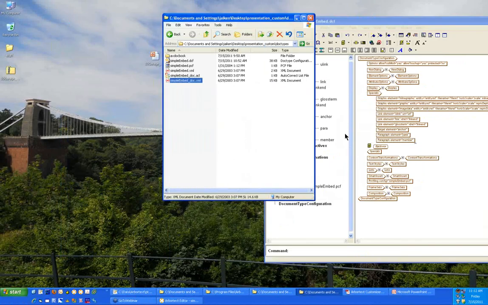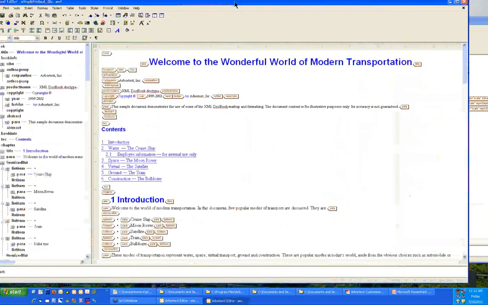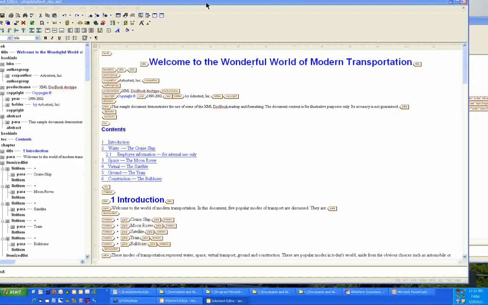to basically create a dialog to replace the input of element content in your documents. So here's the sample Arbortext document that they supplied for this. It's got some book information at the top, and they've got this ISBN element where the user could put in some content for an ISBN info.